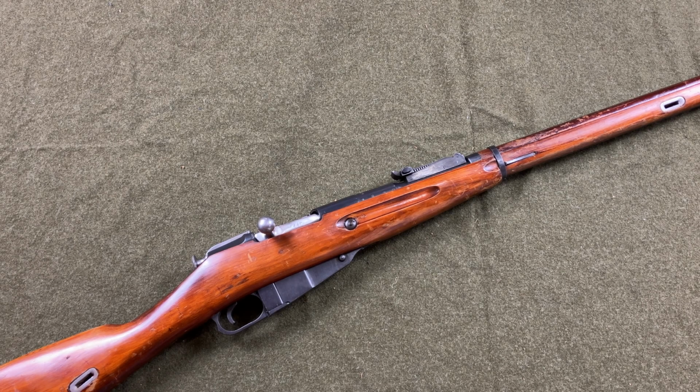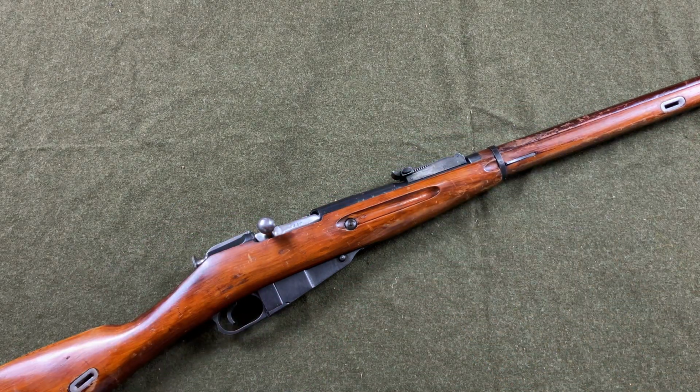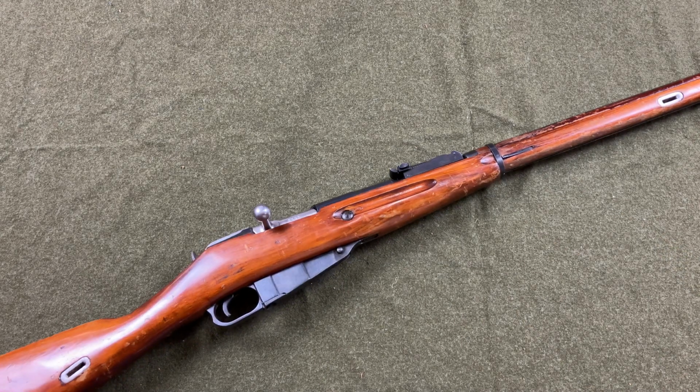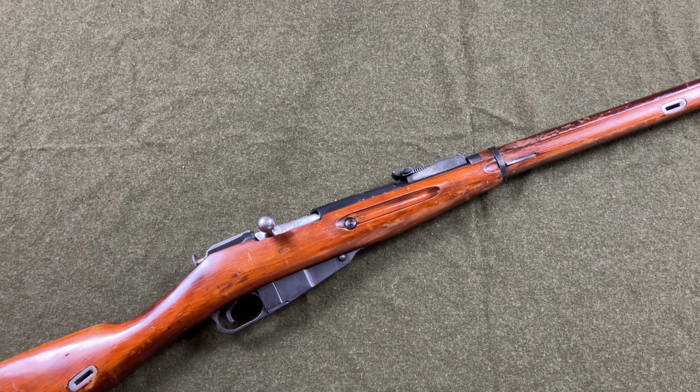All right, guys, we're a little bit closer now, and we're going to take a look at the long tiddly bits. And now we have our 9130 closer. I can show you some things on this. This was an Arsenal refurbished after the war.